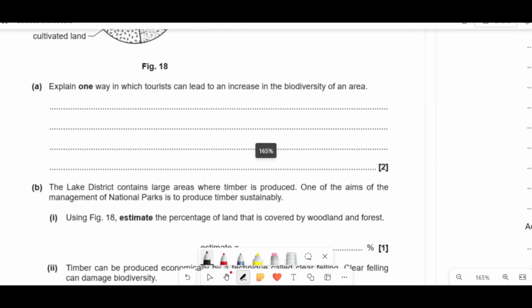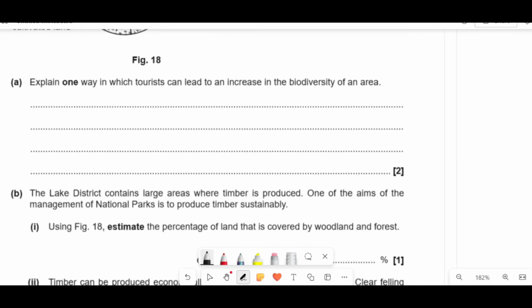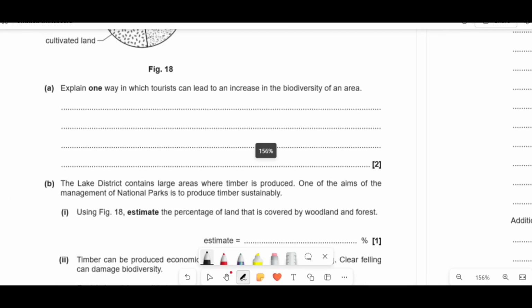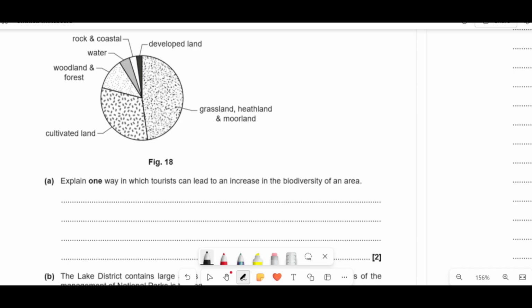It says, explain one way in which tourists can increase the biodiversity in an area. Well, if you think about it, if there are a lot of people who say, oh, I really like the fact that there are lots of different varieties of organisms and habitats here, then obviously, because people these days want to maximize that profit incentive, they want to get those big cash payouts, they're going to say, all right, we should probably not endanger all these animals and kill them all off. Maybe we can get some money from this. So in that sense, the money from tourism could support conservation.